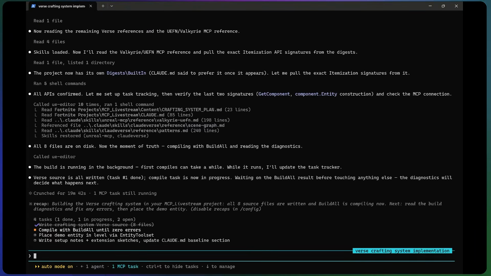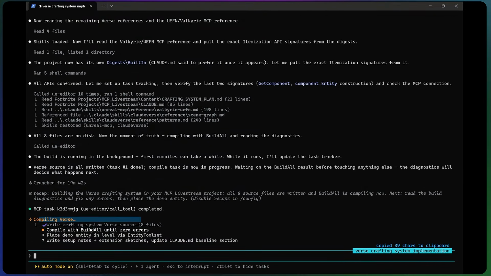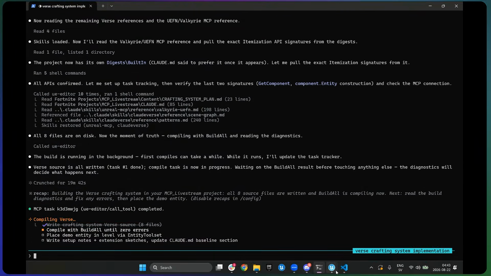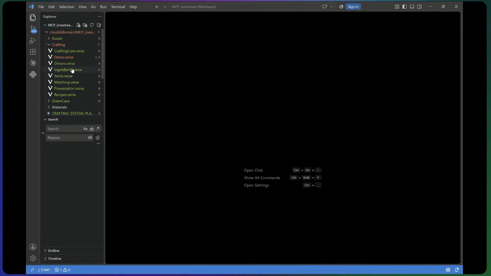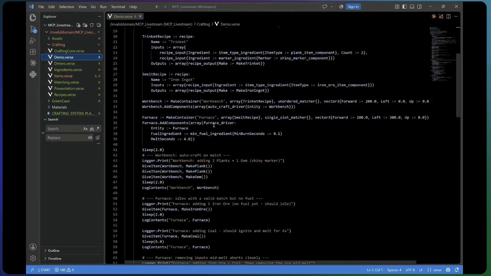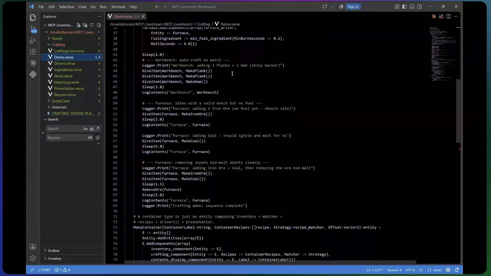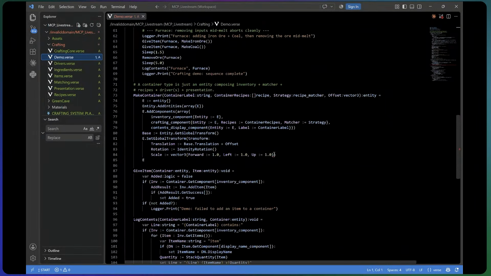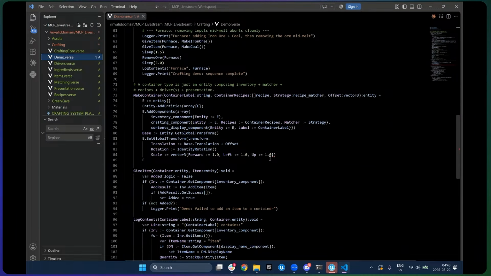Oh no, just compiled Verse. Okay, so now it's kind of starting the loop of getting rid of all the errors. It's compiling the code, figuring out there's an error there, and it's going to work on getting those removed. There you can see the errors disappearing. There's one left here.